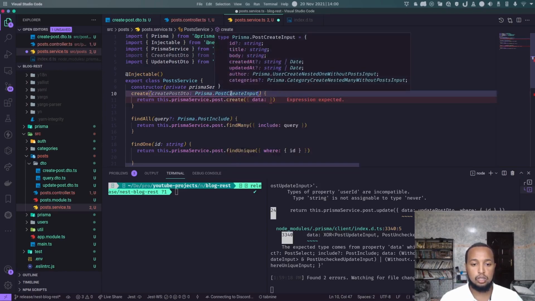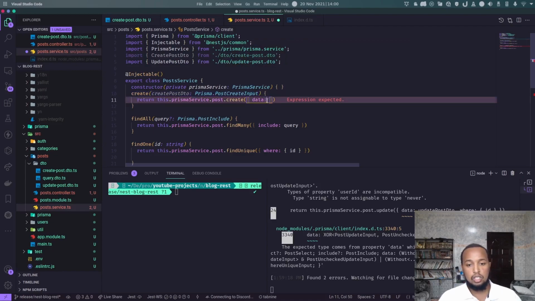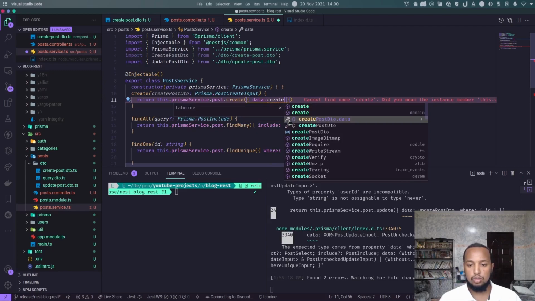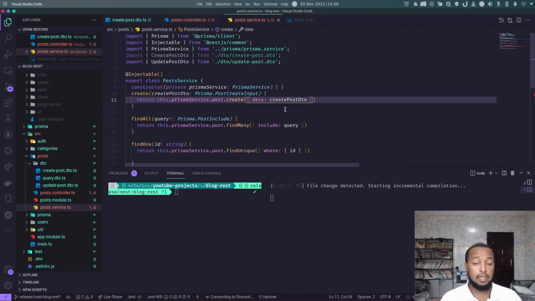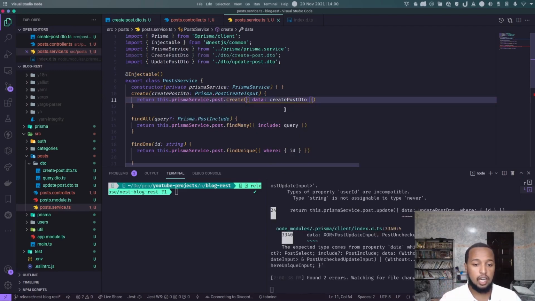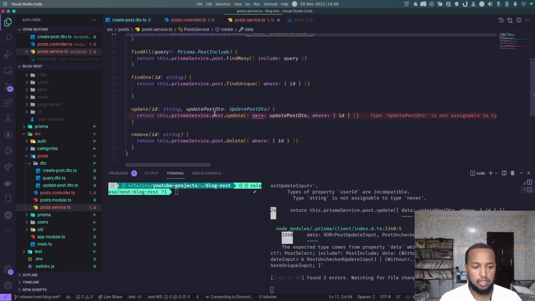And if you notice, the post create input allows us to have the categories itself. So now in here we are getting the categories, created at, updated, body, title, and ID. Previously we didn't have it, the categories wasn't expected in the create DTO. So in here what we are going to do is we are just mapping towards create post DTO, and that will be it. But now we are receiving an issue both in the update, if you notice, and at the same time in the controller.